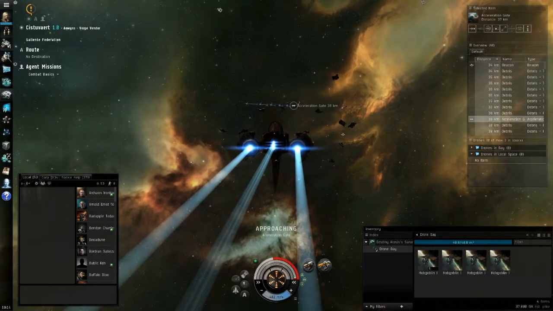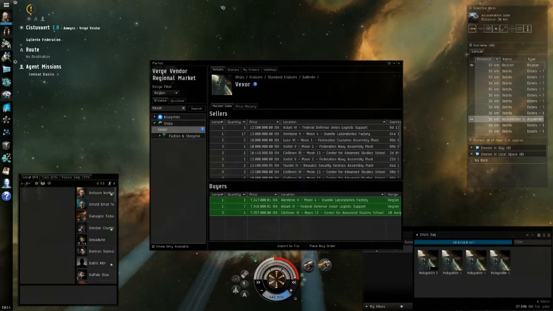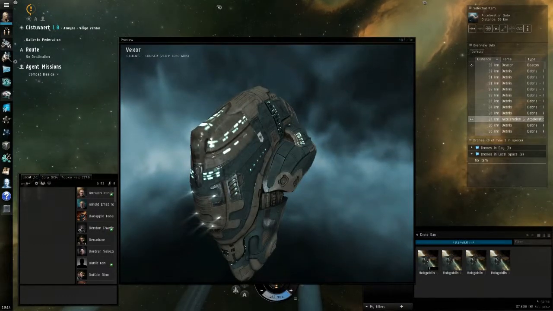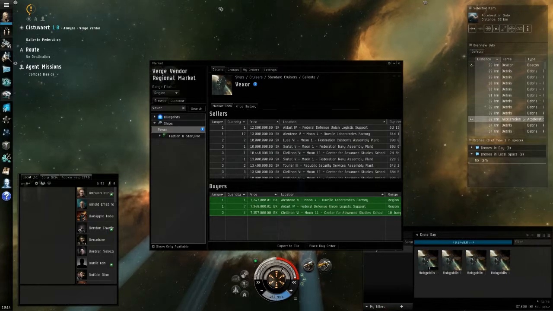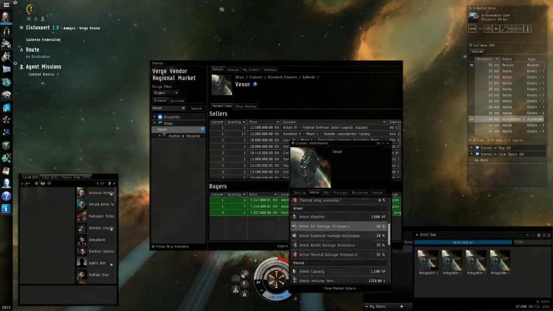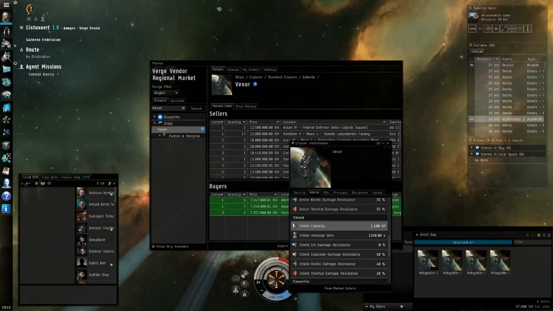And if we go back to looking at the Vexor quickly, this is the nice thing about this game, is you can literally check the market anywhere. If we go back to looking at the Vexor, the armor status on this, I seem to remember just buffing for the sheer hell of it. It was quite an easy thing to do. In fact, how do we... Information, here we go. Structure hit points 2000 HP, and if we look down here, the armor hit points 2000 HP, shield capacity is 1100.